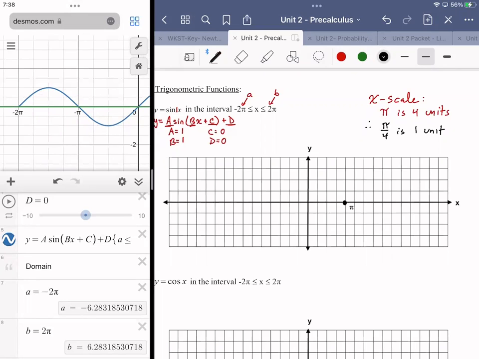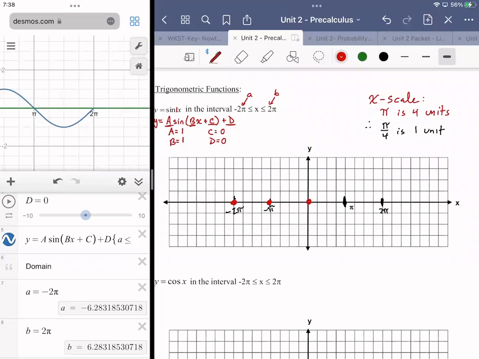All right. So negative 2 pi, negative pi. This really should be like a tick mark, not a dot. I'll take that as a typo, because it's kind of misleading now that I think about it. People could easily look at that and think that's supposed to be a point on the graph, and in this case it happens to be, but it won't always be. But anyway, we're going to have x-intercepts at negative 2 pi, negative pi, 0, pi, and 2 pi.